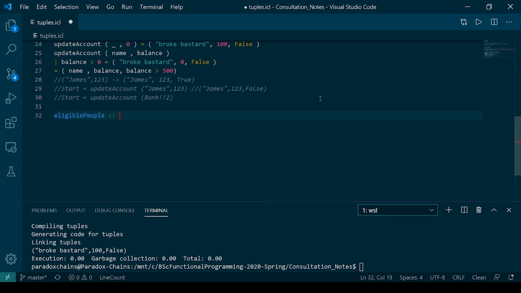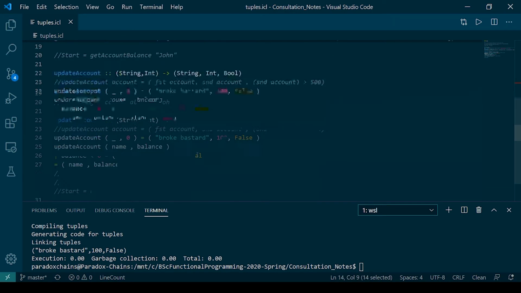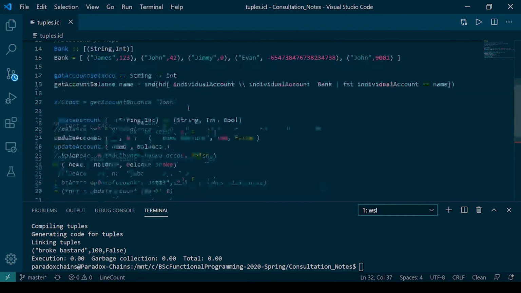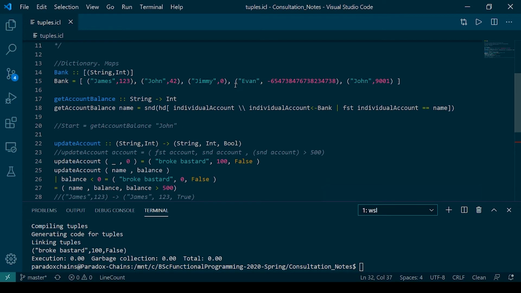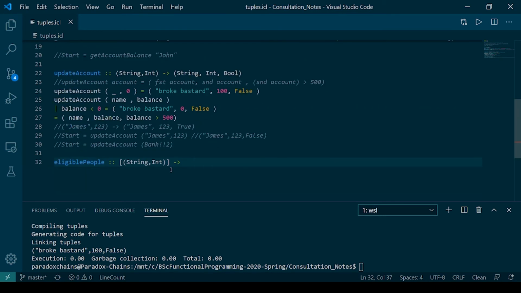Okay, so what will we do? Well, we'll take the bank. Given the bank, what are we going to do? Well, let's say we just want their names, okay? We don't care what their balance is. We don't even want to keep the fact that they're broke or not. We just want a name, but it's just filtered out based on whether or not they even qualify. Okay, cool. So we'll have a list of names back.